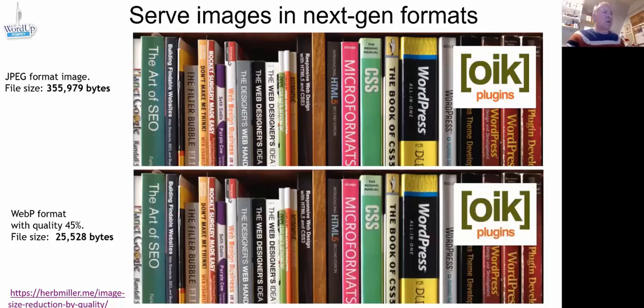Yeah. True. To answer Terry's question, I used a bit of PHP code to convert images, and I converted them into JPEG and WebP at a variety of different qualities. And this is just an example of one of the images. There was some PHP code, just a bit of PHP, because all the logic is there. Did you do any that are lower quality than this? Yeah, I went down to 10% quality, and you can see that by following that link. Anyway, I'm going to move on.